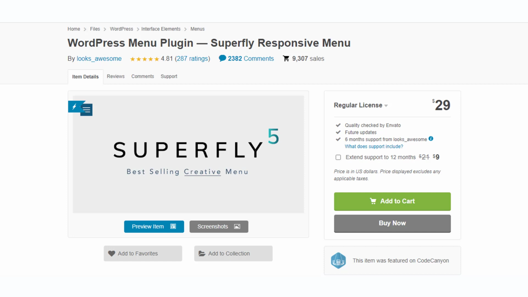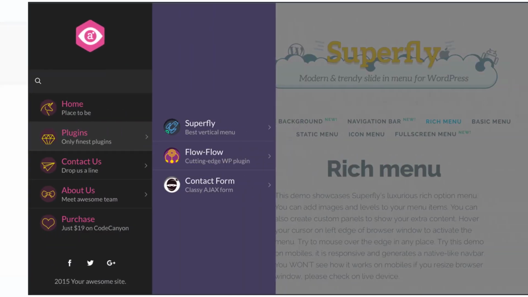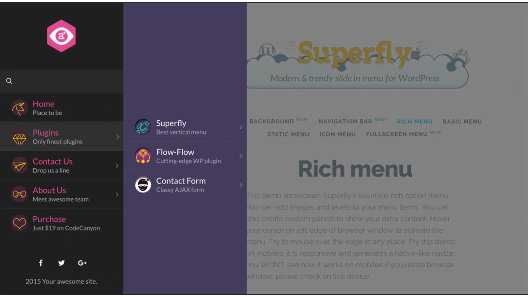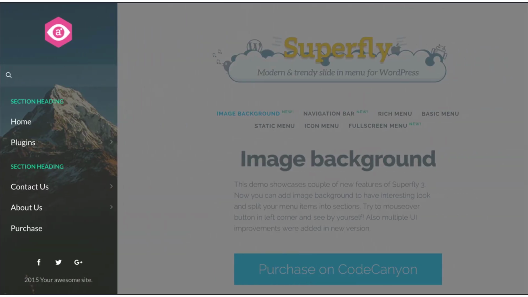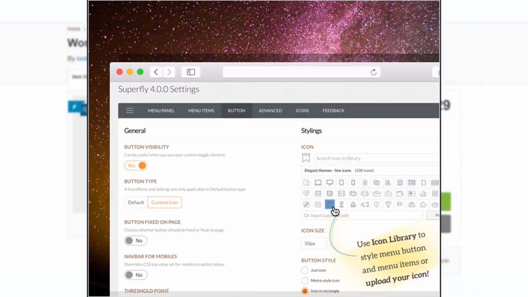You can use the SuperFly responsive menu plugin as a complementary tool to your menu system or as a standalone option. It will help you with vertical navigation as well as full screen mode and icon toolbar. The plugin offers a live customizer that makes it quite easy to use. In addition, you will be able to use optimized animations through CSS3.